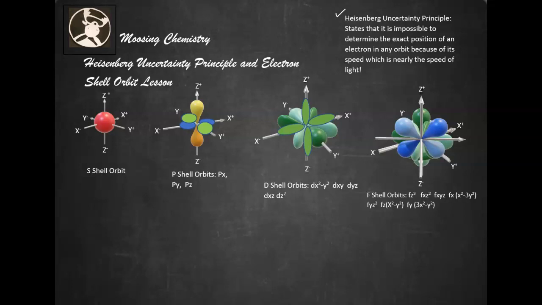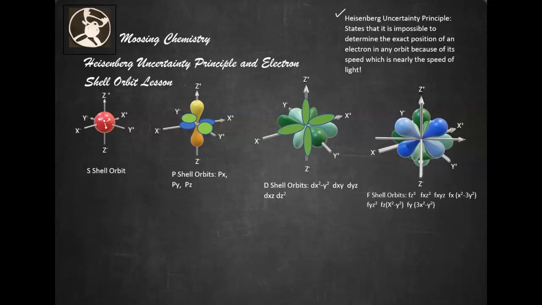So in essence, what we're saying is this. If I had an electron in the S suborbit right here, it may be right there, or it could be somewhere over here, or here, or here. But what I know is it's in this shell, but we don't know exactly where it's at. Okay? Now, that's the S subshell orbit.